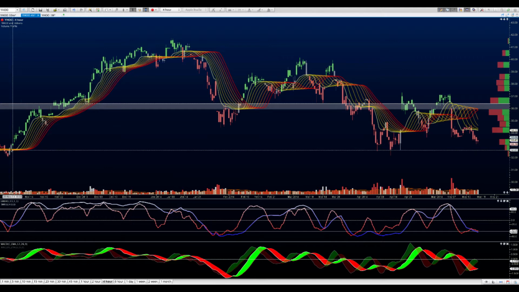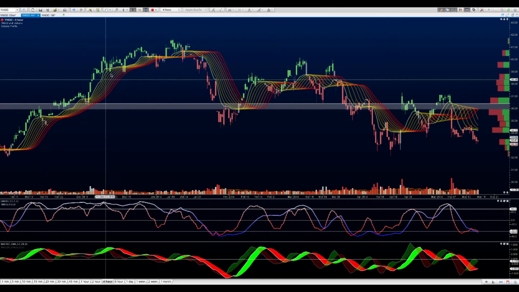what you want to do is allow it to get over the front ribbon, the one in very light yellow. Actually, this thing comes in all different colors. You just want to use the front one. I have customized this to go from light yellow to red, simply because it's attractive to me and I can actually see what is going on.